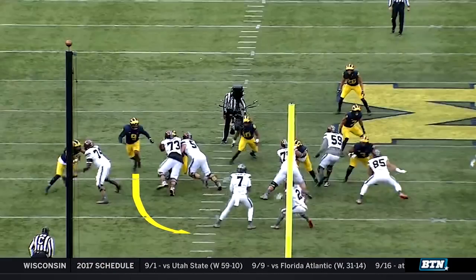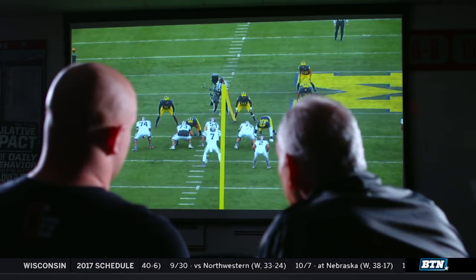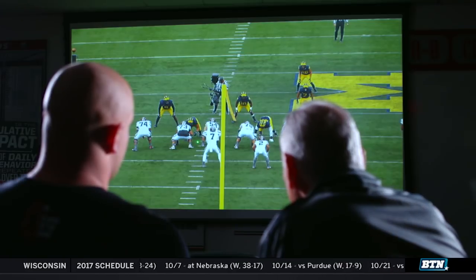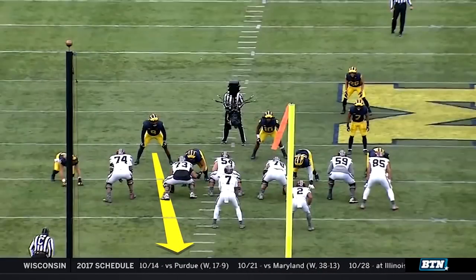Is the linebacker going to shoot the B gap, or is he going to shoot the A gap? So as we reverse here, what's the B gap? So the B gap is outside the guard. Okay. And what's the A gap? And the A gap is between the guard and center. Okay. And now that the defender is in the A gap, really his only choice is to go in the B gap, as we see.